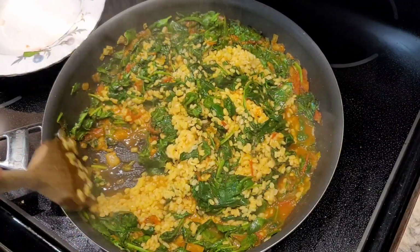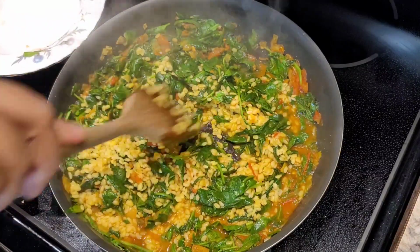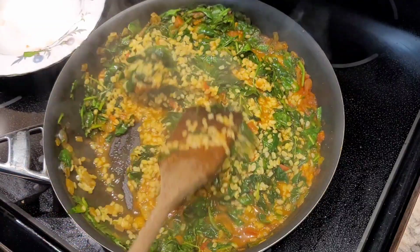So yeah, you stir it really well, mix it, and then put a lid on and let it simmer and cook together. So that's what we're going to do.